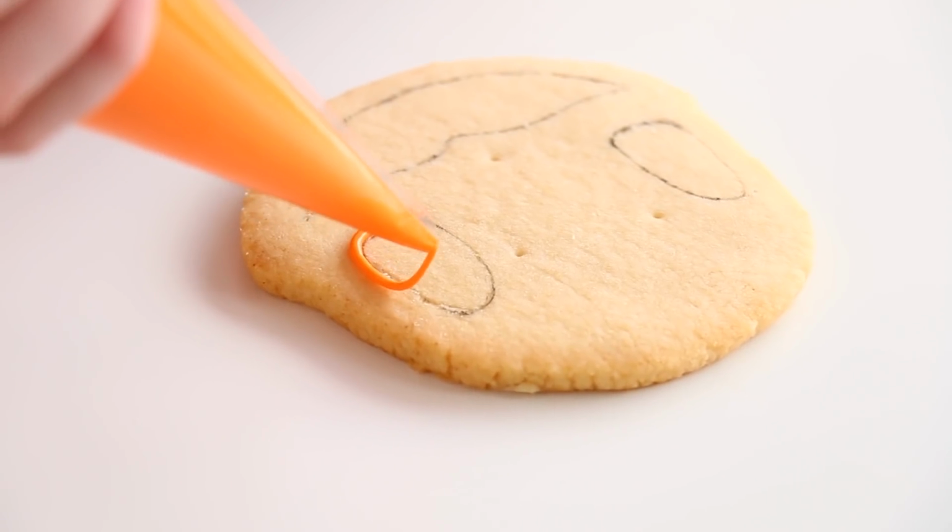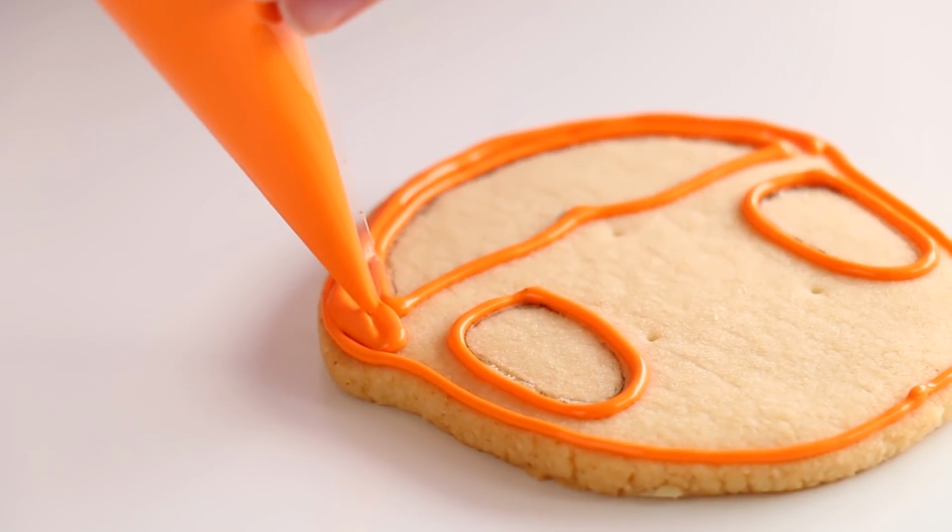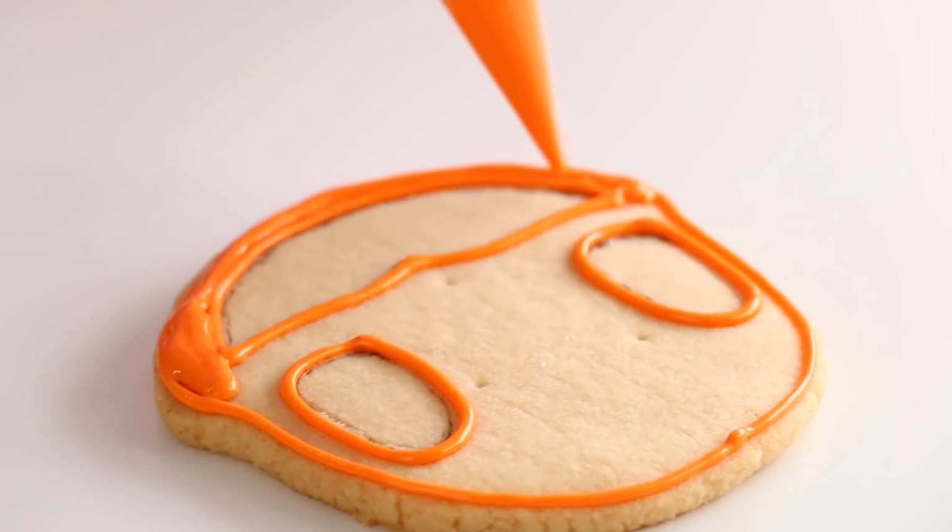I outlined his eyes and his mouth because Charmander, I'm giving him this big mouth, and just completely flooded that with the orange royal icing. Now, I am not using piping tips for this. This is the first time I've made cookies and not used piping tips, and I love it.